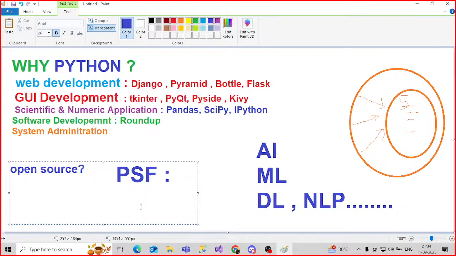And what is the term open source? It is a type of software which is available for everyone, which anyone can implement in their own system and use.